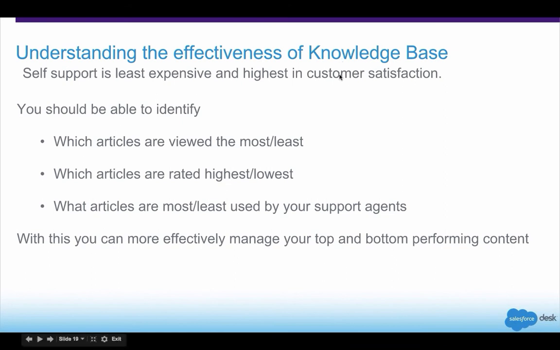And the interesting thing here is that we talk about the least, the lowest, and the least in these 3 bullet points. And that is to say, it's tremendously valuable to you as an organization to know those articles that are being used the most, but what we always also encourage you to do is go to the bottom of the list, because you may have some very valuable content at the bottom of the list that's not being found by customers because, let's say, it's not titled correctly, or it's not written in a way that the search engine picks it up. And so you might do some tweaks and tunes to your bottom 20 or 30 articles and find that they pop up to the top 20% very quickly.